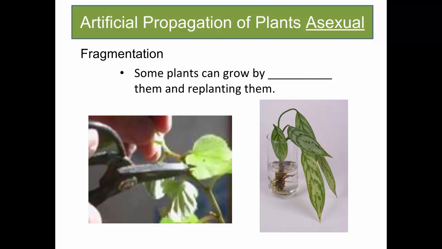This succulent here, if you take one of these leaves off and put it in some soil, roots will grow and it'll grow into a new plant. But again, it's only one parent plant. This is a form of asexual reproduction. So like, the leaves are kind of like seeds, I guess? They can be. If a leaf falls off, it can grow roots and develop into a new plant.